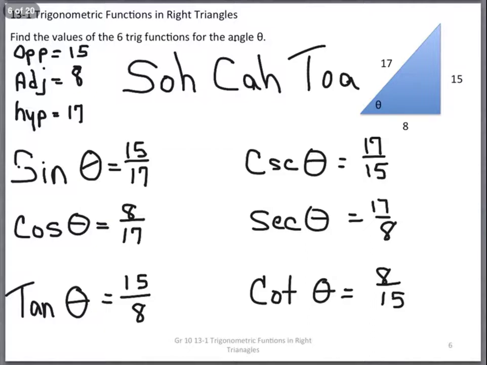Okay? So, take a moment, kind of study that. Think about our steps. Pythagorean theorem to find our missing side. Write the ratios based on their definitions. All right? Questions. If you have questions, make sure you make a note. And we're going to use that now to help us apply it to finding missing numbers in a triangle.